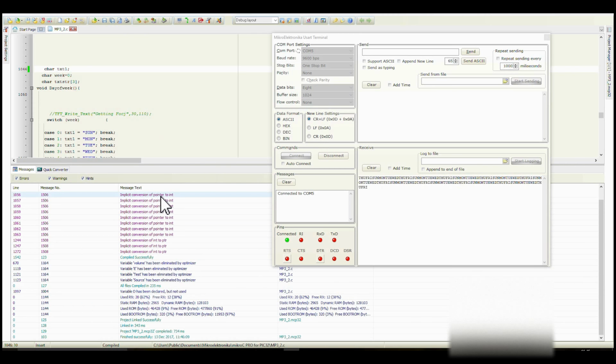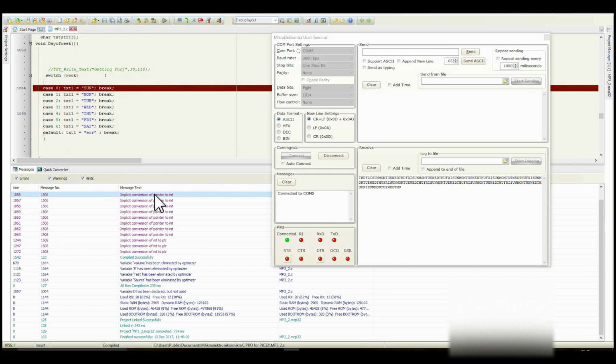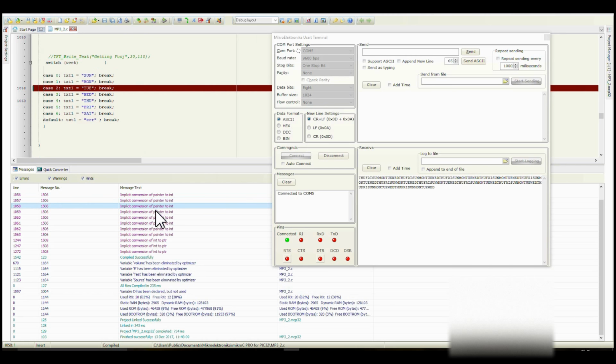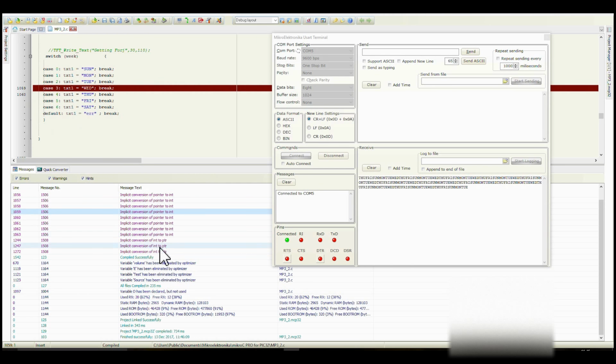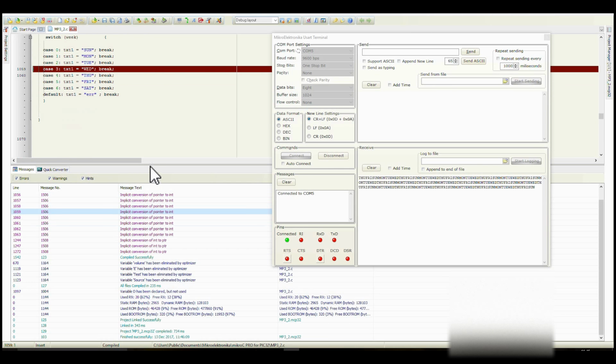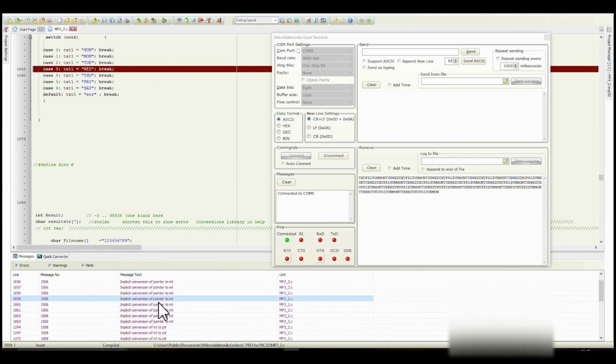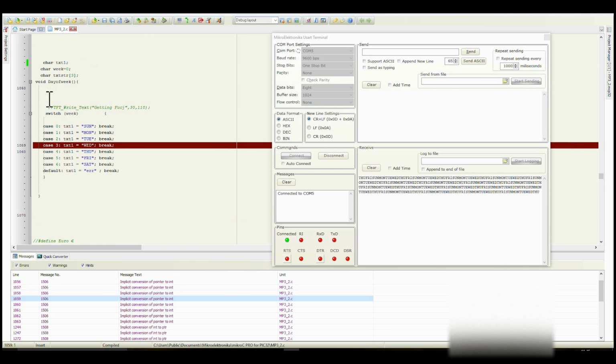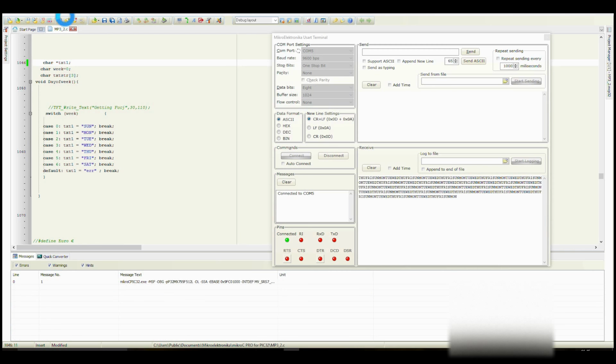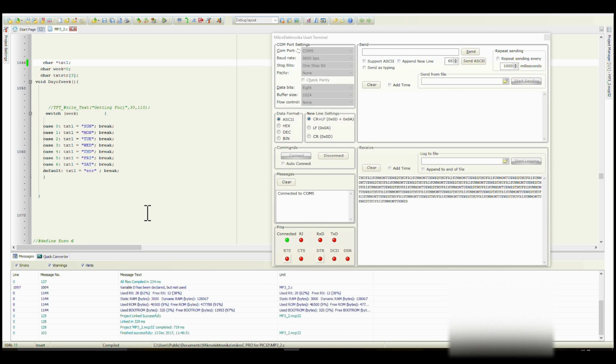And you can see here, implicit conversion of pointer to int. There, there, there, there. So if you get this warning and your program's not actually running, the compiler hasn't done something for you, just go back to your code and look at whether you've got something pointing to something else, that means it should be a pointer. Put the asterisk back. Build. So it's fairly straightforward if you've had some examples to go by.